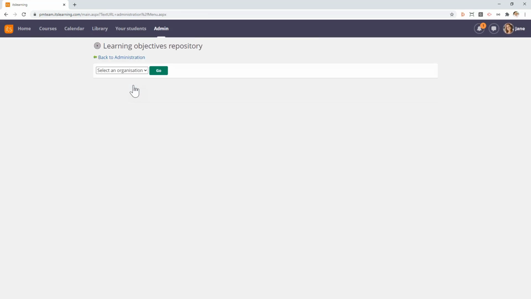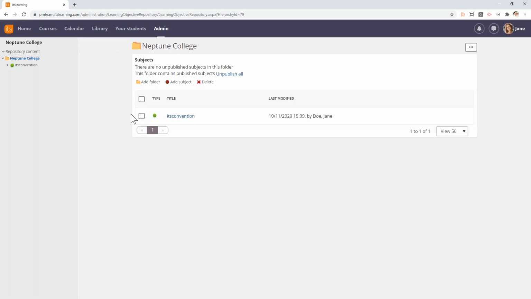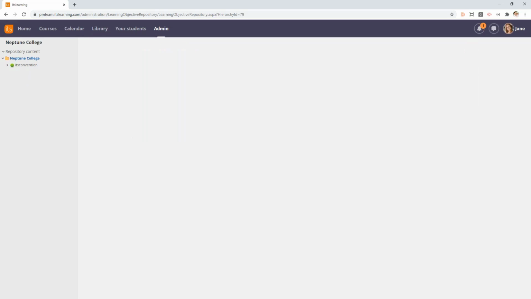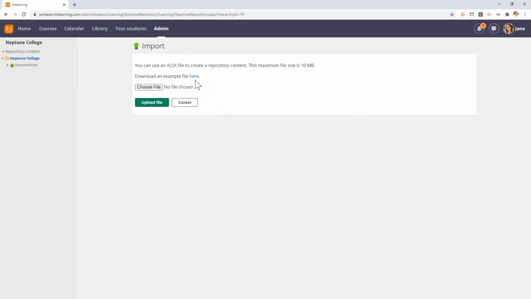Now, creating it manually, that is some work. Maybe you already have a structure in a Word document or something else. So I do want to point out another alternative, and that's to import the curriculum, where you can work with an Excel file to quickly import that structure. So I can briefly show the file to you.